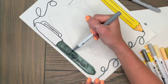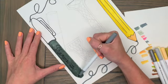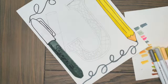Then I'm going to go over with the right to left, left to right, slightly curved marks to show the form a little better. So this is something that you can also do if you're getting a little frustrated going in one way when coloring something. If you're missing lots of white spots, then try a different direction. And always, always, always, I am rotating my paper around to make it easier for me. Adding the darker area on the left to, again, create more form.